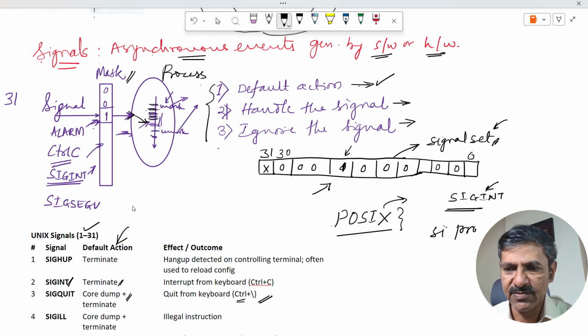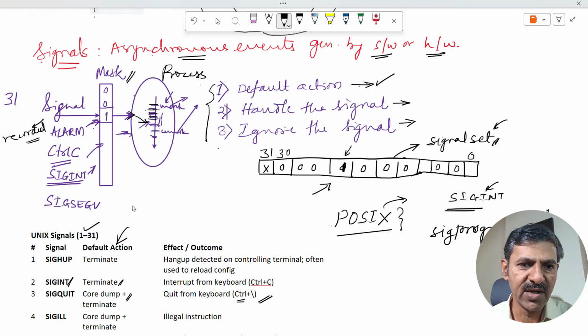Then you have to call one API called sigprocmask. Calling this will ensure that the mask is in place, and if the signal occurs, the signal is recorded that it has occurred but not delivered to the process. Why is this done?